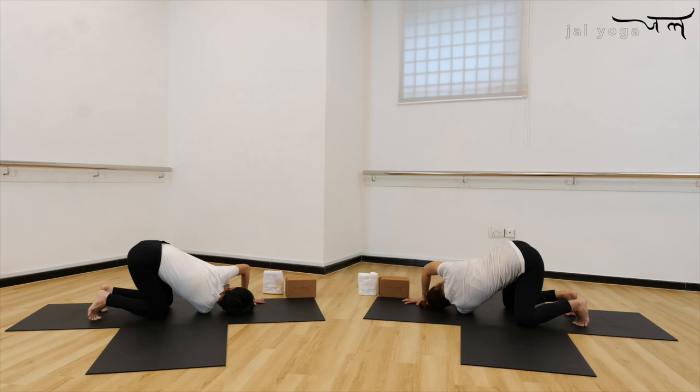Bring the heaviness to your hip. Inhale towards the spine. Exhale, keep the chest open to the side. Two more breaths. Inhale. Slowly out. Feel your stretch from the shoulder and your upper back and your arm as well.